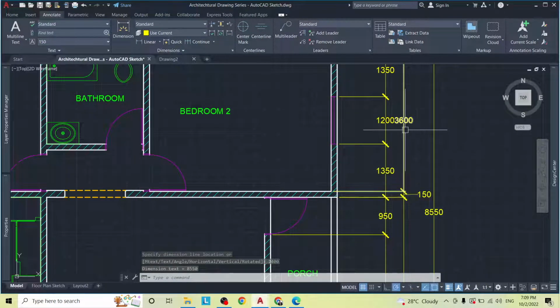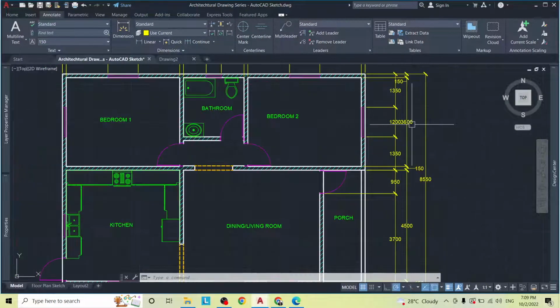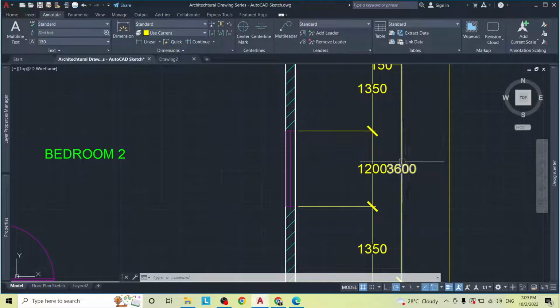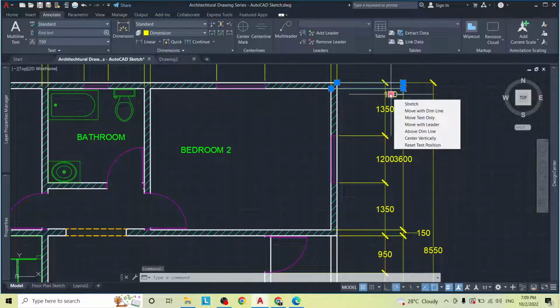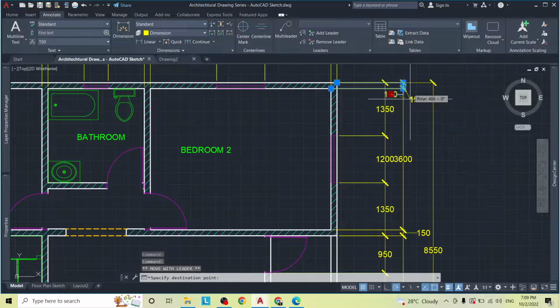You would need to probably adjust these lines so that the measurements don't look so confusing. All right, so let's adjust this one with leader.